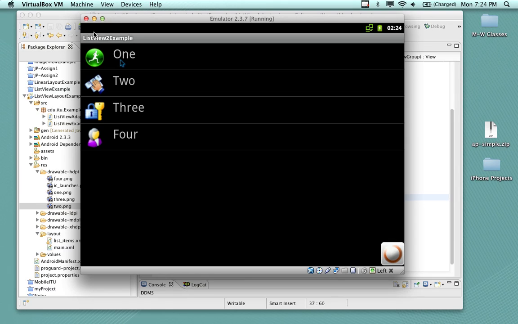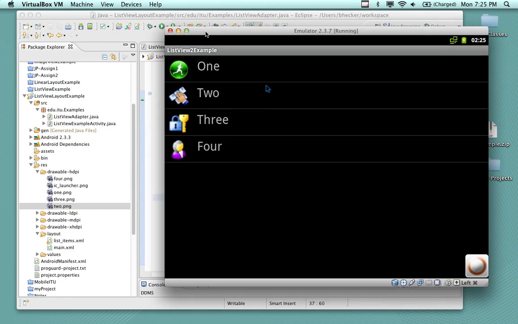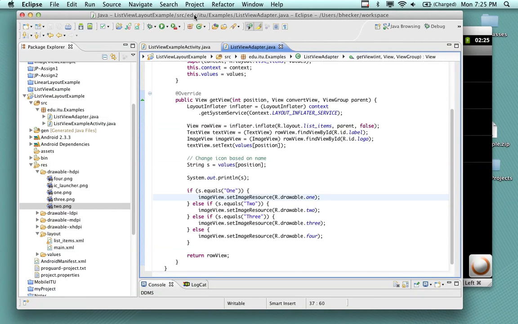This is kind of big, but this is what it looks like. And the listener is set on the item, so when you click on the items, it puts up the little toast message, which is all the functionality you're getting. But if you think of the concept, a lot of applications have this sort of interface. I usually think of the iPhone when I think of this. And the iPhone, believe it or not, is done a little differently than this. It's not broken out into 2 separate components, but it's very similar in concept. So that is your list view.